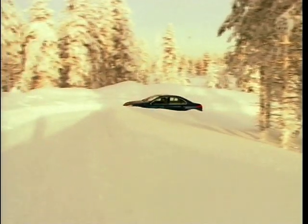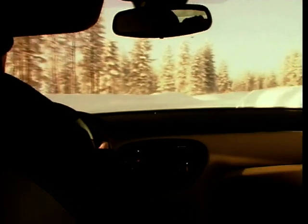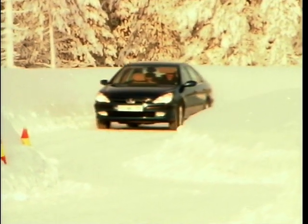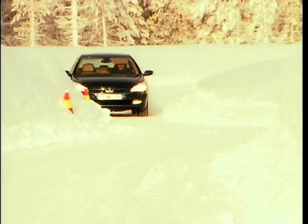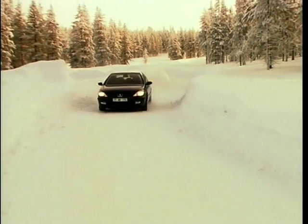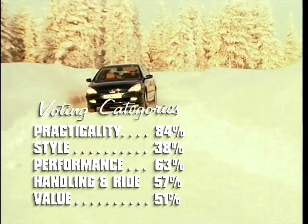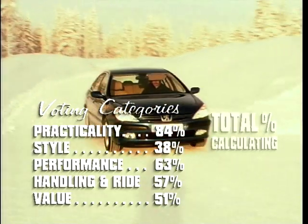I really have to say this ESP is the business. I'm driving on what can only be described as sheet ice with a covering of snow, and it's handling remarkably. It's only when you really push it that you can feel the back end go, and then it gets corrected again by the system — a really practical, genuine benefit to the ordinary driver. Value is the real stumbling block for Peugeot here. They make excellent value small cars that hold their value well. However, the executive class is a different ballgame altogether, so we'll just have to wait and see if the depreciation of the Peugeot 607 is as bad as some pundits predict.